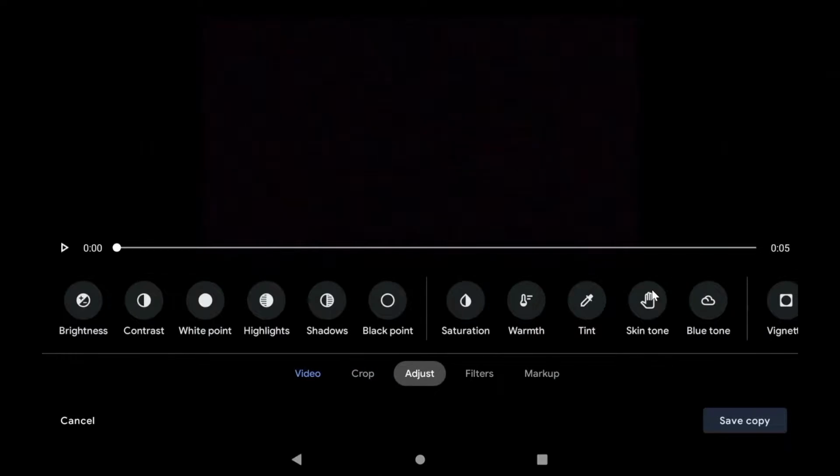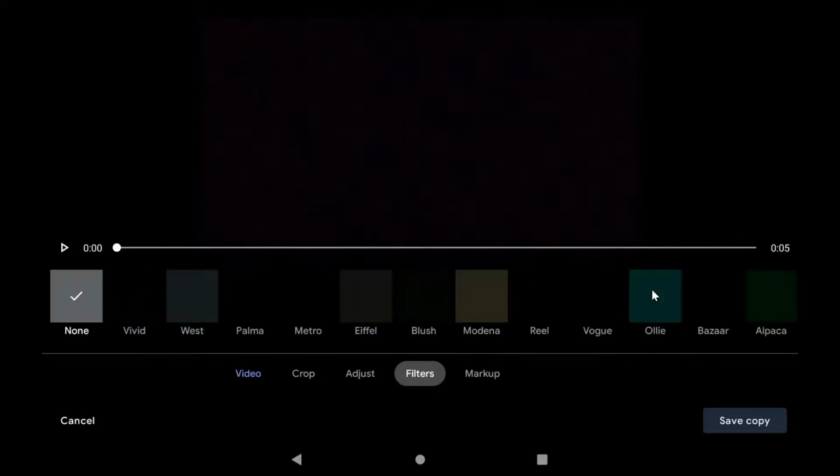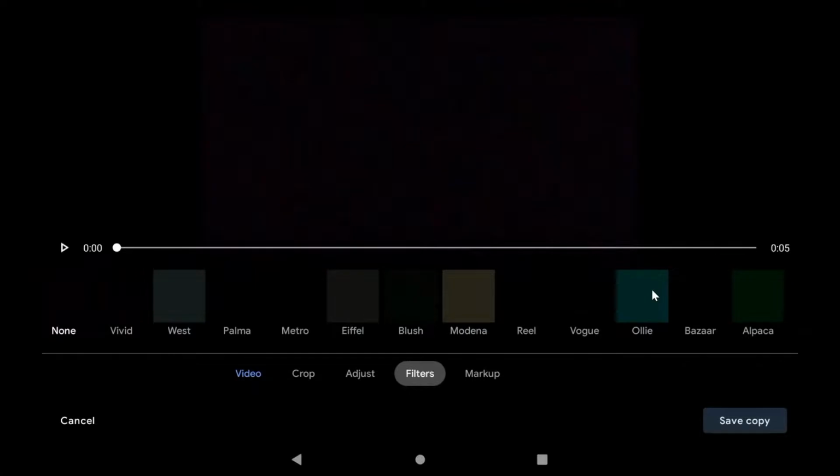We'll go to edit, and you should see something that looks fairly similar to the Apple side of things. You can see we can adjust things. We can skip through it. We can drag the little things on the side here to trim the clip, so we could take out the beginning and the end if we needed to. We can do all of the things we just saw with cropping, with adjusting, maybe some exposure, some of the color, any of those different things. We can also add filters to it.